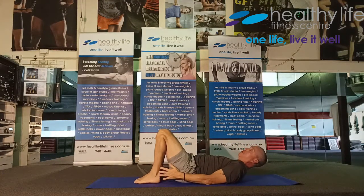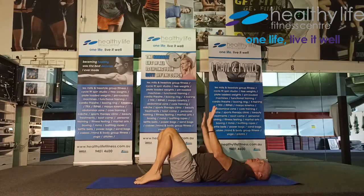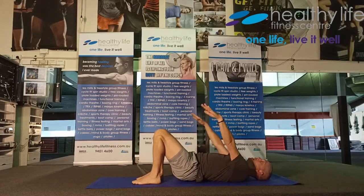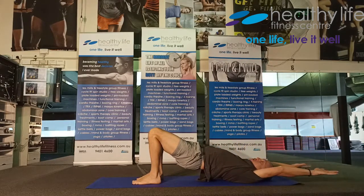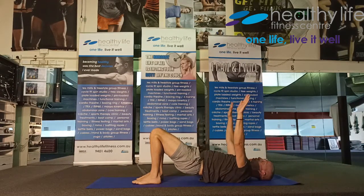Try to make your feet parallel. Line up the ankles with your sitting bones. Just start with your arms by your side, palms facing down. And as you inhale, lift the arms overhead, lift the hips up. Try not to lift your toes or your heels. And then as you exhale, lower down.